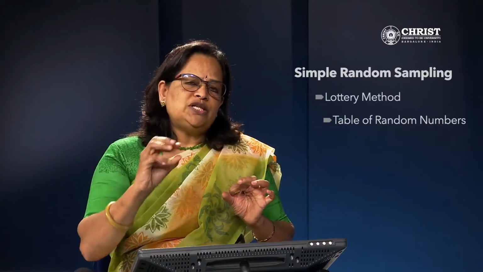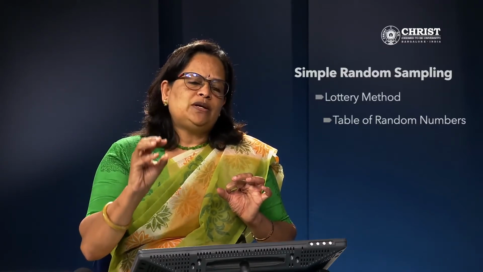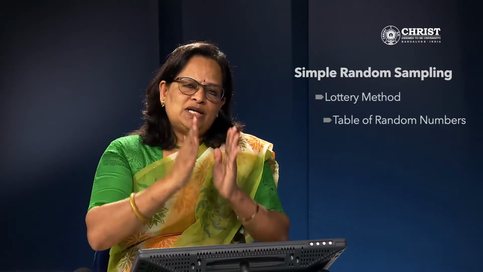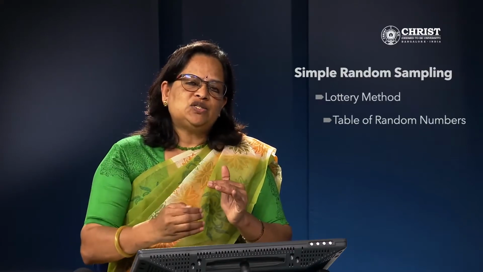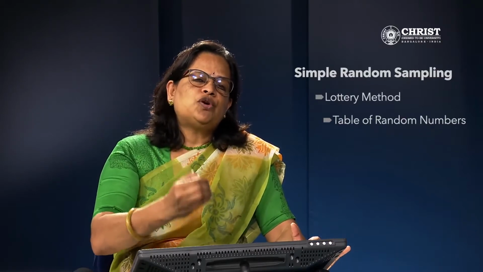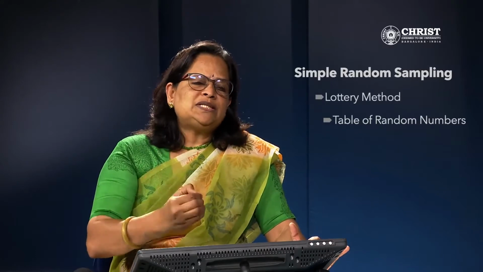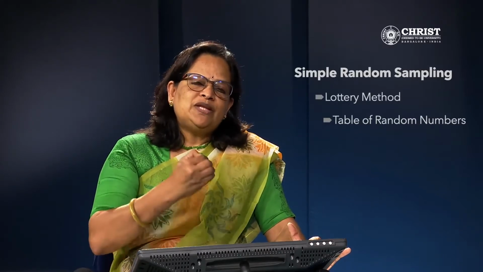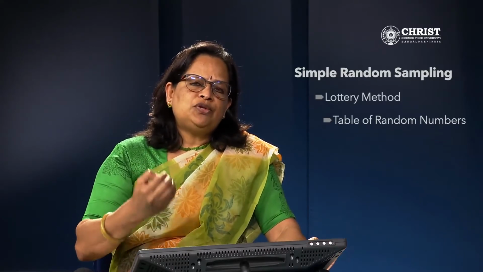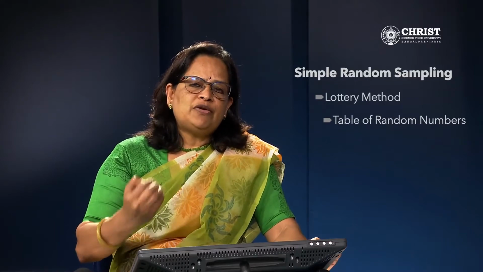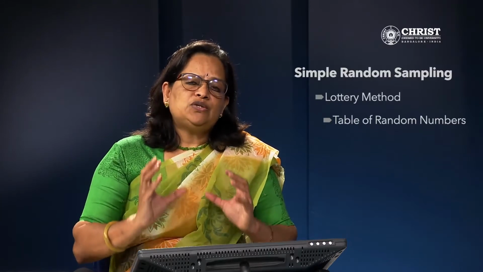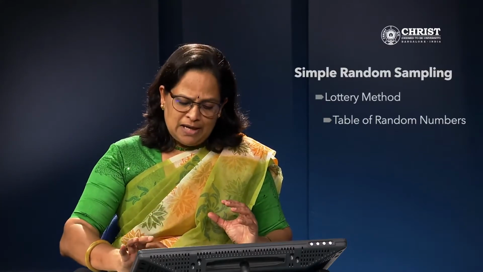So 1000 is your population. 1000 minus 1 gives 999, so that is 3-digit values. You take one set of values and take the last 3 digits of that. For example, if you get 444, the register number ending with 444 will be in the sample. Next, if you get 256, that will be there. Like that, you will select the 100 students. So that will form the sample for the study. That is the method of the table of random numbers. Such tables are prepared and available, and we use that table for the simple random method.